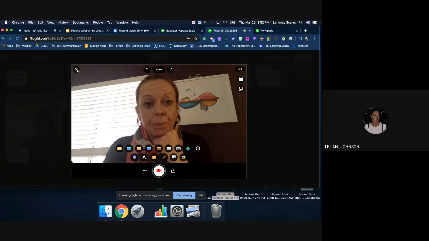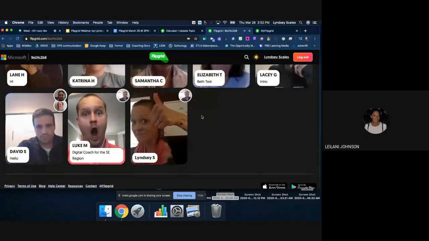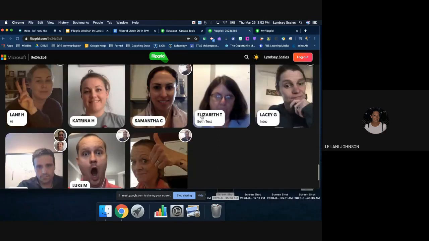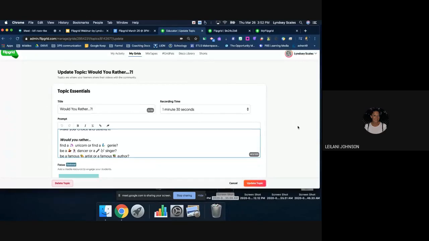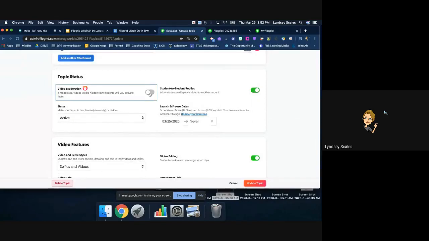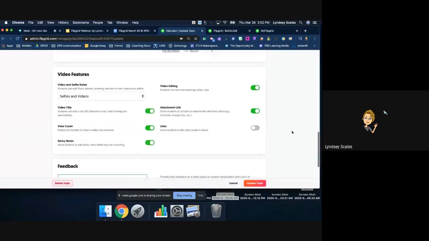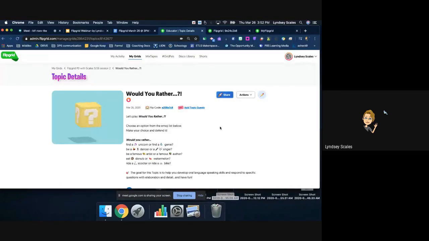Exactly. Earlier, you mentioned being able to approve the student-to-student comments, in the setting where you were able to activate student-to-student comments or not. How does that work? Does it always ask you for permission? Tell me more about that. Well, let me just show you. I will use this one. And then Kaylee and Luke, if you guys could go in and create a recording for this, that would be awesome.